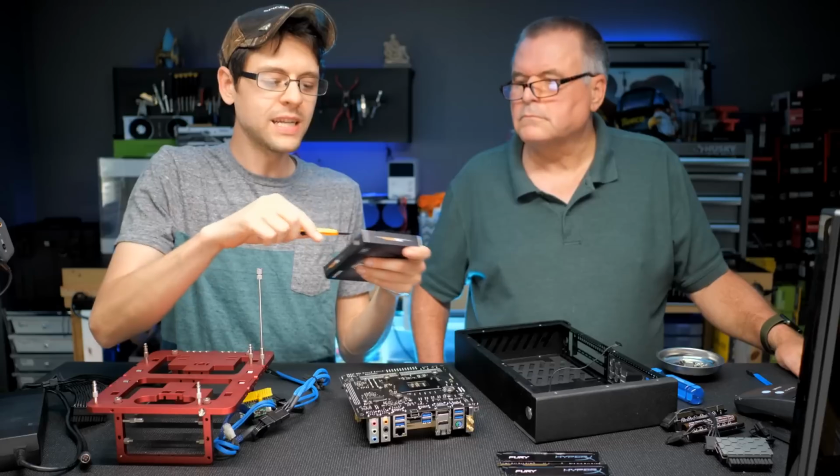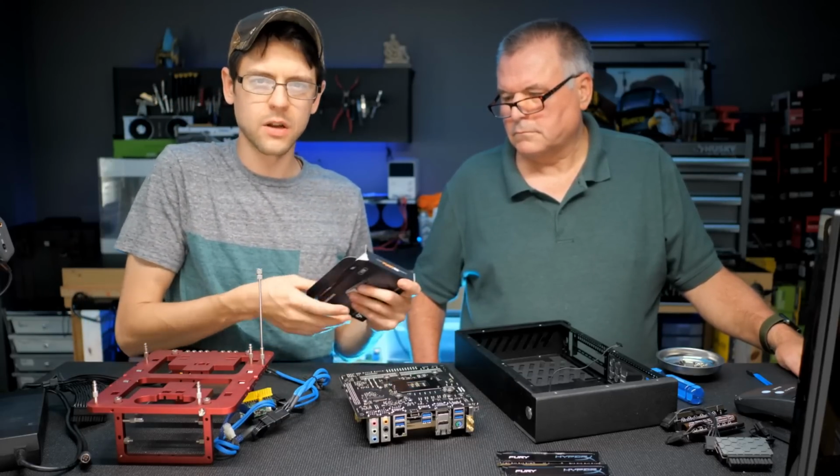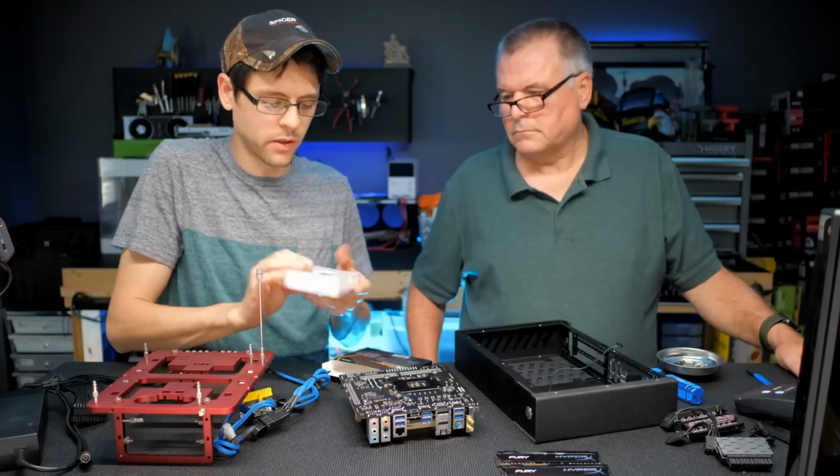Yeah, and ASRock has really great I/O. They're like the only ones that pay for Intel's Thunderbolt license right now. Or does Gigabyte still have a mini ITX board with Thunderbolt 3?